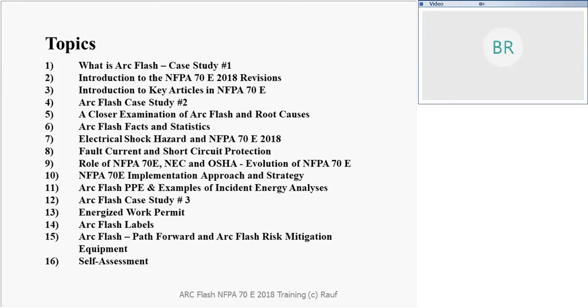We'll do a closer examination of arc flash and root causes. I think you'll find this particular segment very useful in that I've found in some of the shorter trainings that I do in the industrial arena for employees at different levels doing different types of electrical tasks, some just do switching, some do actual energized work, we tailor the training to a couple hours, 3 hours, whatever. But to get their attention, I never leave this segment out.